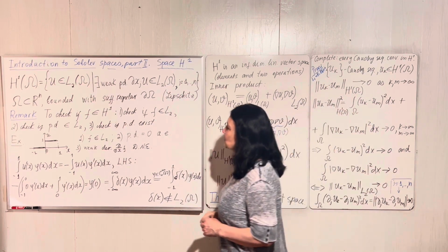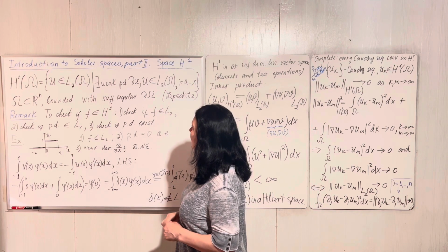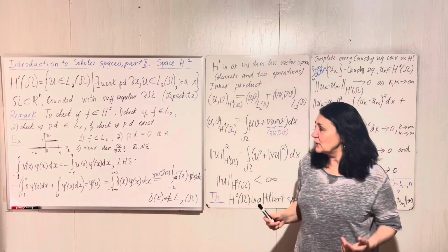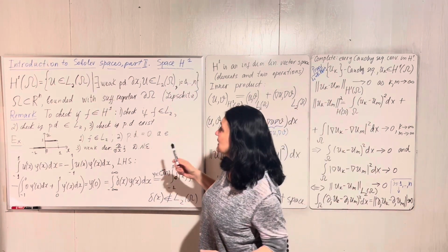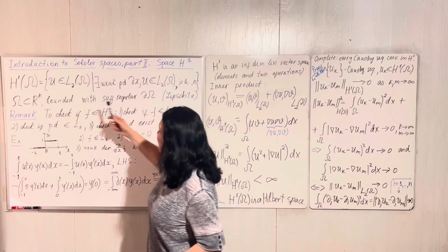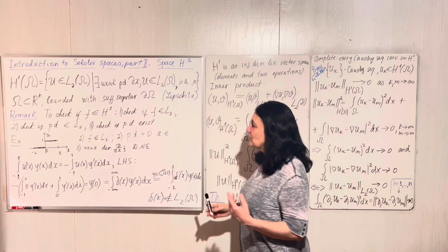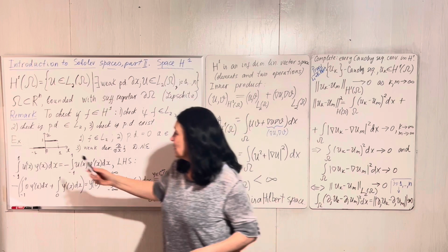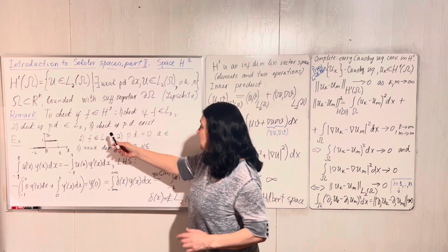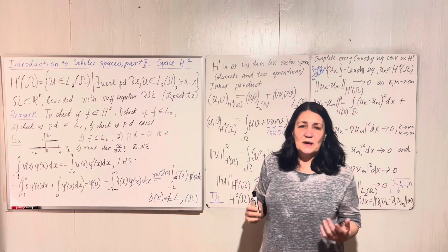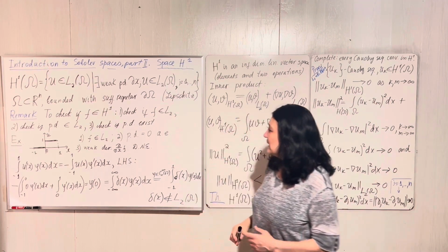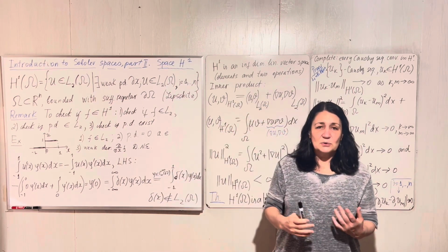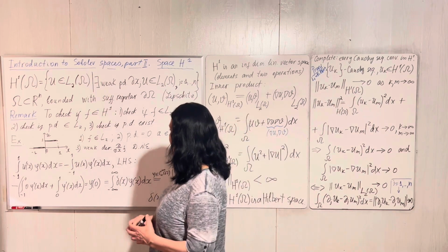And I need to comment that if we want to check whether or not a function f belongs to H1, we need to check three conditions. We need to check that the function is in L2. We need to compute the partial derivatives where we can and check that they are also in L2, and we need to make sure that the weak partial derivatives exist. So here is a simple example illustrating that we shouldn't rush when making our conclusion.